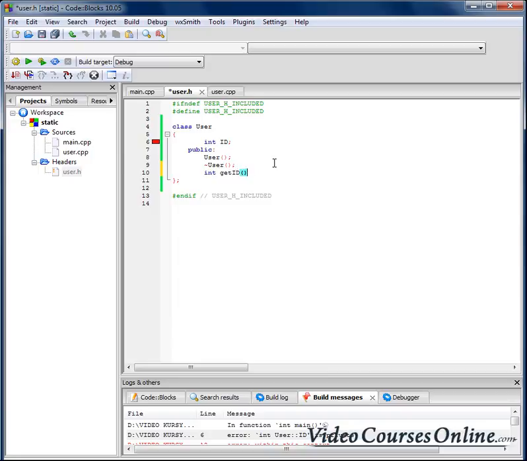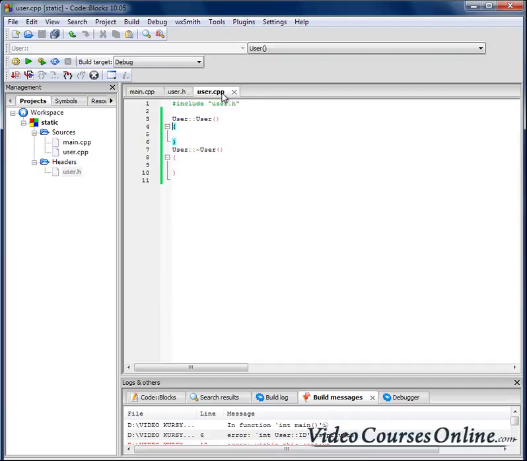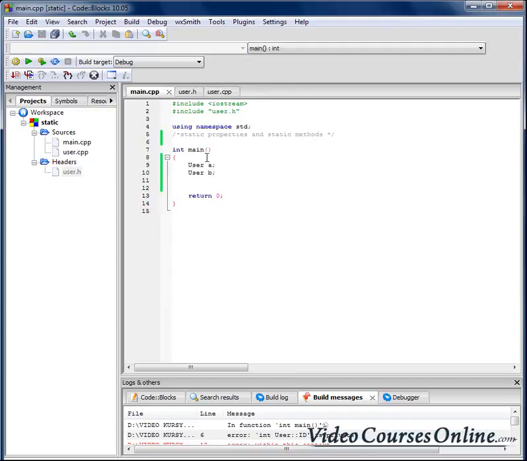We can make this function inline, just return the ID, and we can assign something to that ID, for example like that. And now here we can easily send it to the output like that.